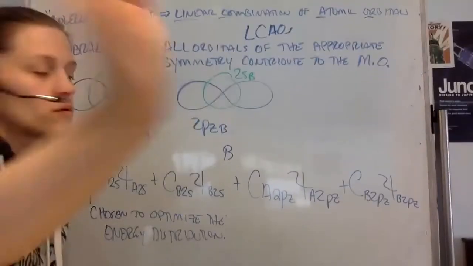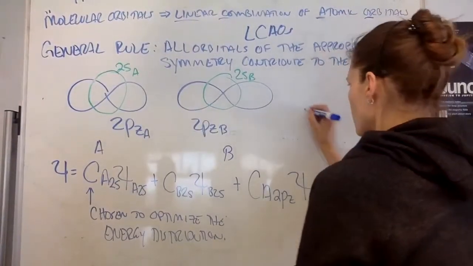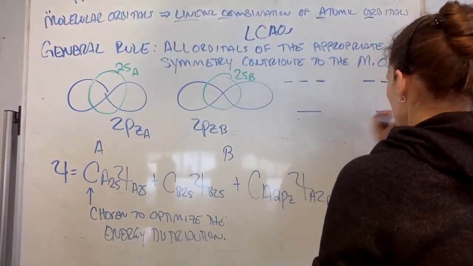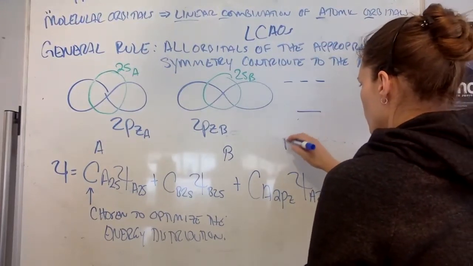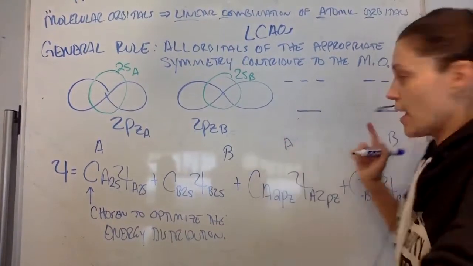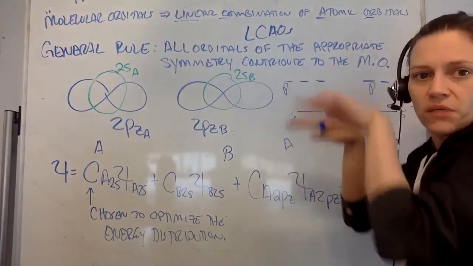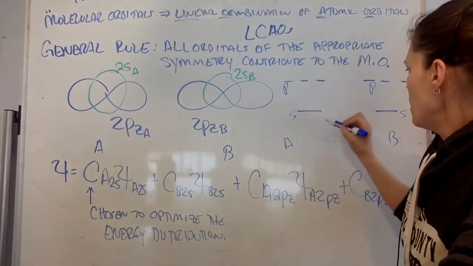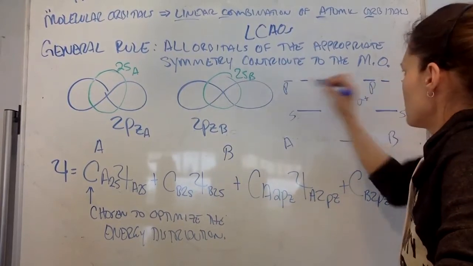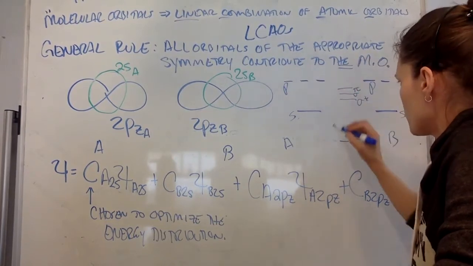Well, each of these is going to contribute, so I'm going to draw a small diagram. Here you have atom A and atom B. I don't know if you can see this. So atom A, atom B. This is the s orbital, and here are the p orbitals. Of course, they would be adjusted slightly because of orbital mixing. But then you're going to have sigma, sigma star. Depending on the p's, of course, you either have sigma or pi, and so on and so forth.